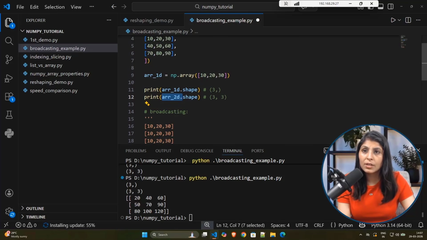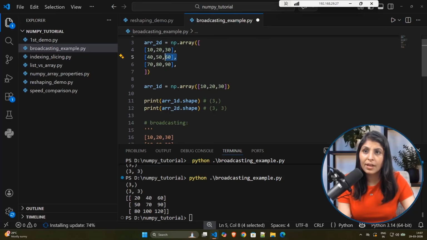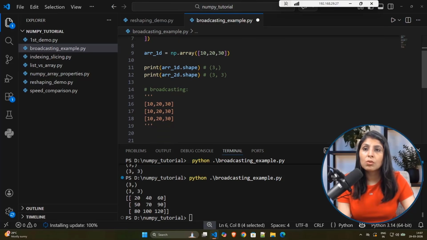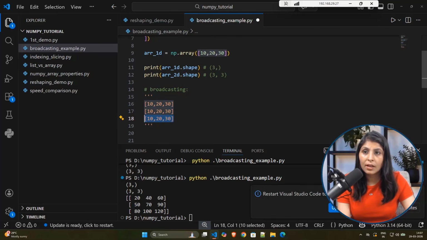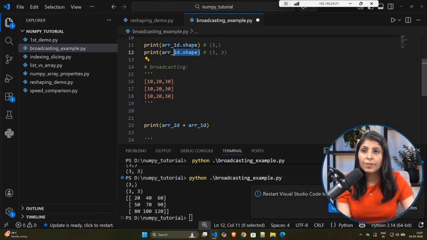In this 2D array, how many rows do we have? We have 3 rows. So using broadcasting, NumPy repeated this 1D array like this so that it matches with the size of the 2D array. Now a mathematical operation can be performed.